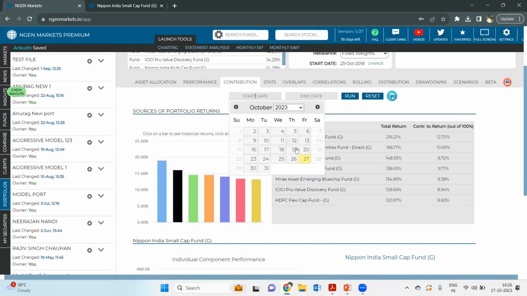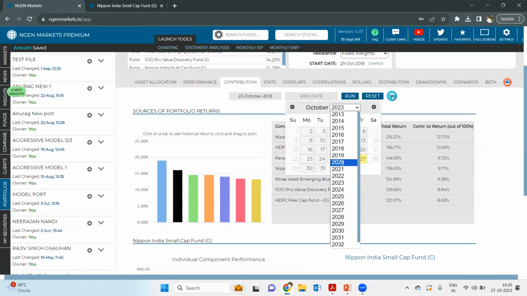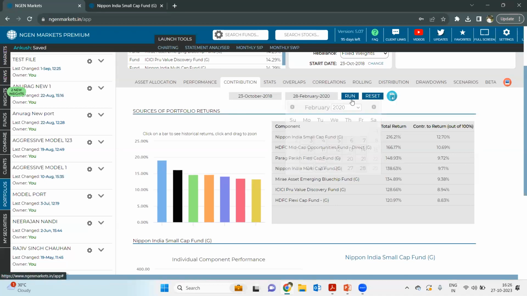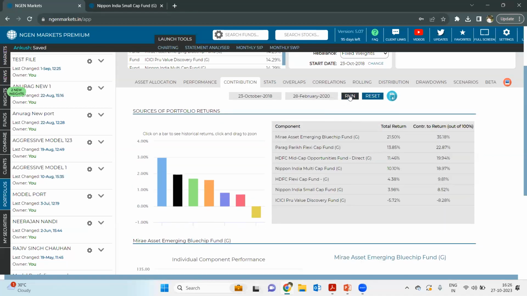I'll just take 2018, 23rd, and we can choose up to just pre-COVID, that is 2020, and take February last. During that time frame, how the portfolio has performed and what kind of return it has generated will also be available over here.